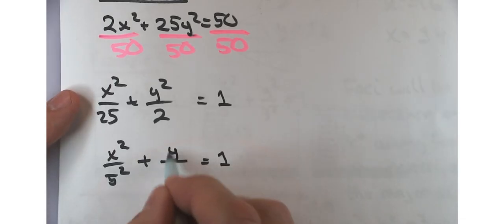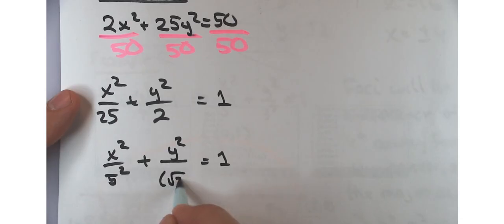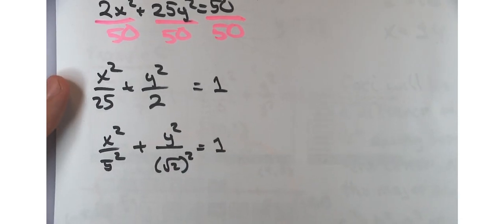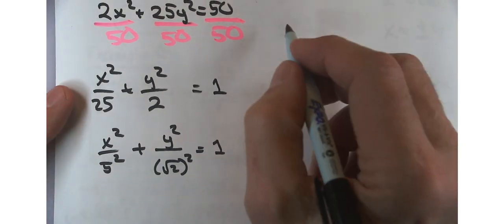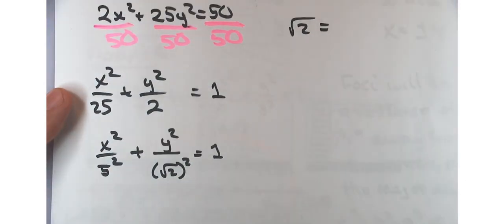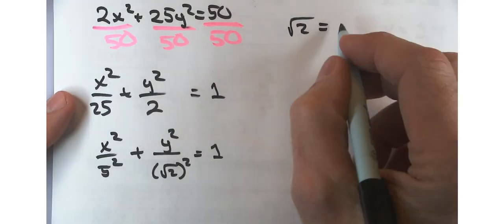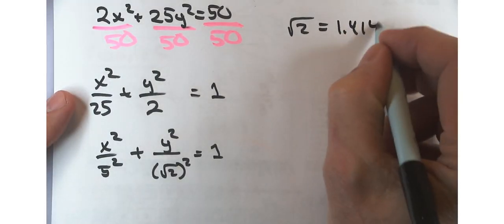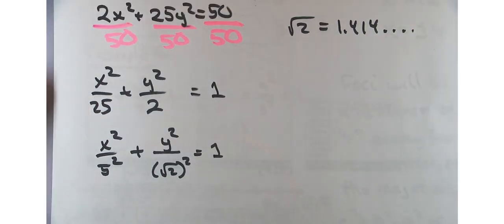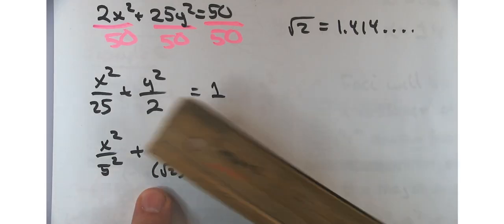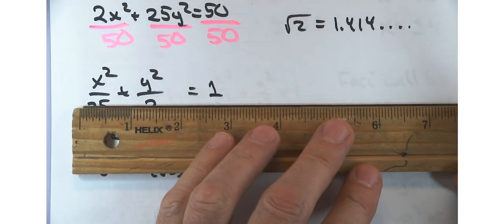Well done. You're going to take and square the square root of 2. When you take trigonometry, you're going to get pretty good with the square root of 2, and in fact half of the square root of 2 as well. The square root of 2 is about 1.414. Why do I care about that? It's going to help me in terms of graphing this ellipse. Like the last one, this one's going to be wider than it is tall, because in the x direction I've got a 5, in the y direction I've got the square root of 2. So let's again try and graph something here.